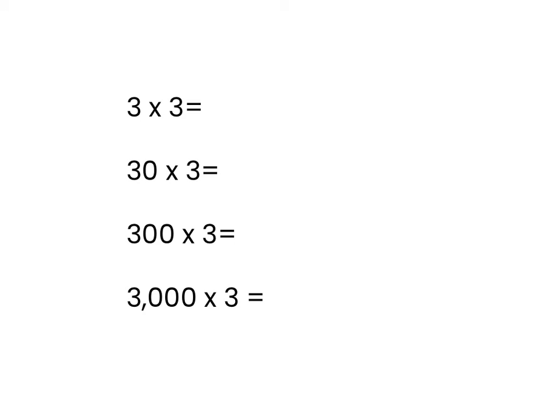All right, we're back to something that looks probably a little bit more familiar. We're going to go through these pretty quickly. Write down on your whiteboard the answers to these four things, and then we will go through them. If you need another minute, go ahead and pause the video, before I go through them. All right, let's look at that. 3 times 3, well, we know that's 9. 30 times 3, we can think of that as 3 tens times 3, which is 9 tens, or 90.